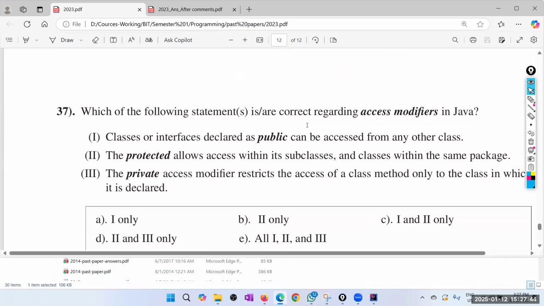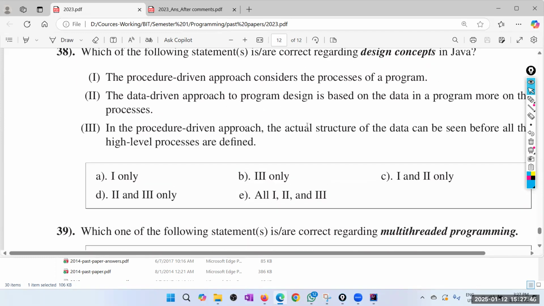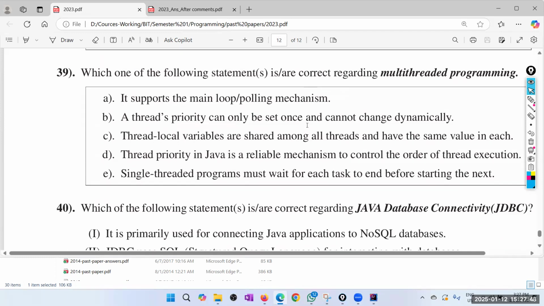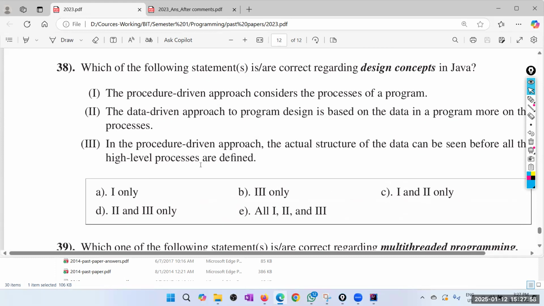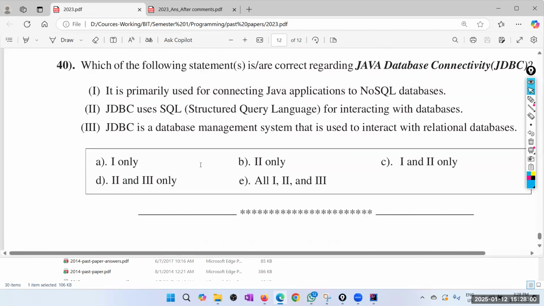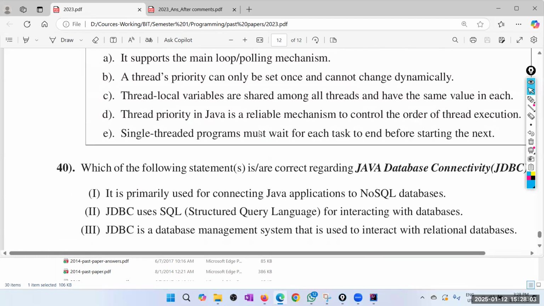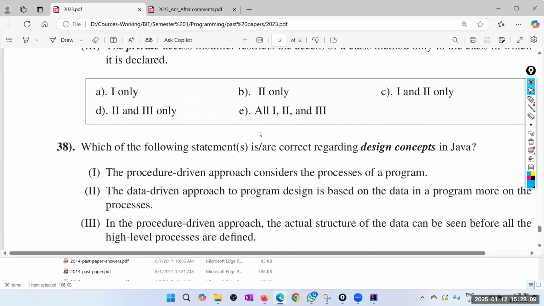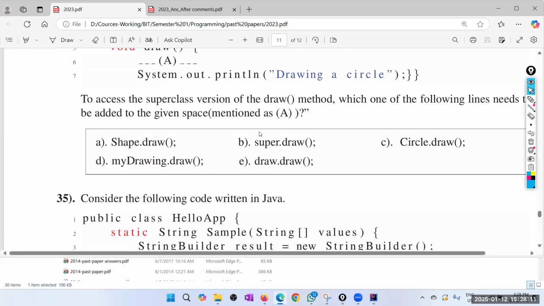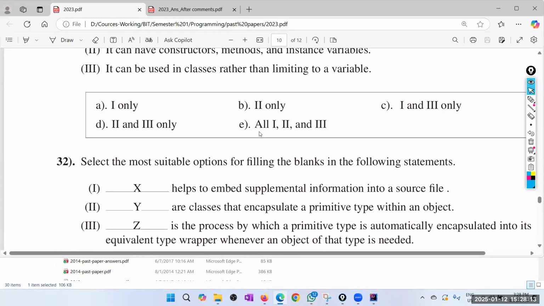Yeah, this is a Scanner class. Maybe 39 and 40. This is multi-threading, and this is JDBC. We can do 32 also. Which question? 32 onwards we didn't do. Okay, so we'll go from 32 onwards then.